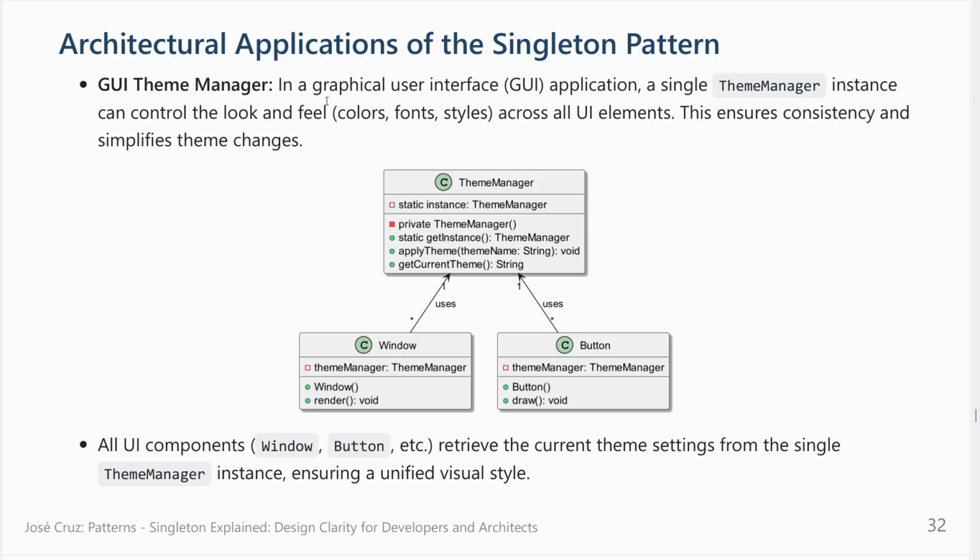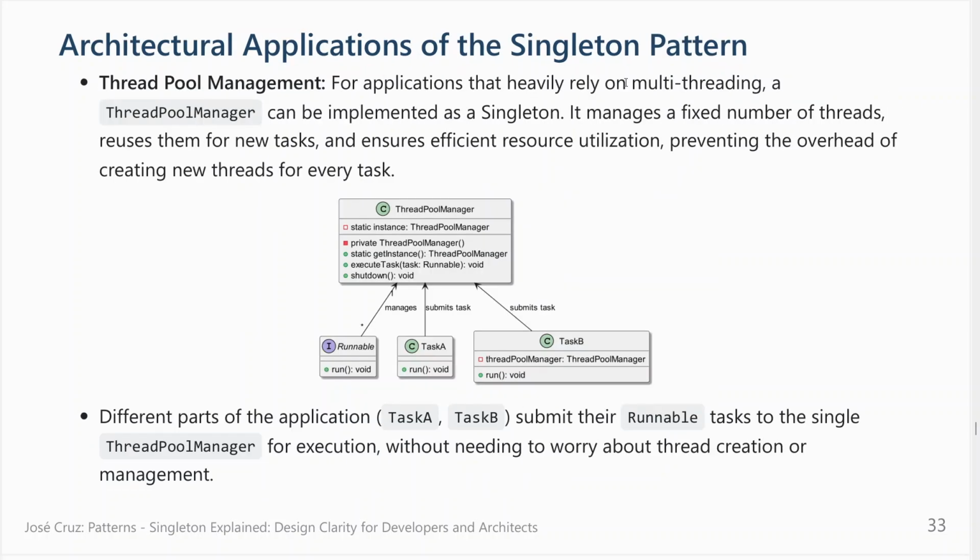GUI theme manager is another approach. Usually theme managers in applications, single page applications, things like that, work as a singleton pattern. Also, there's a place where you can get configurations about the theme that you want to put in all websites, all applications. Sometimes it's indirect, it's not an implementation. It's just a single point of truth where you get specific CSS and things like that. But at the end of the day, it's a singleton that you want to be sure is in one place, and if you have to distribute, make sure they all use the same version.